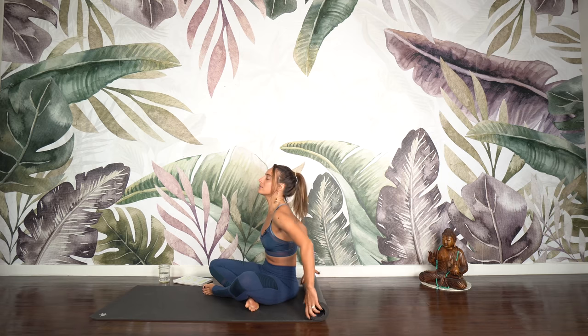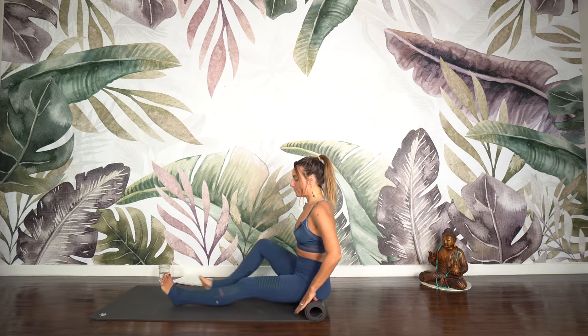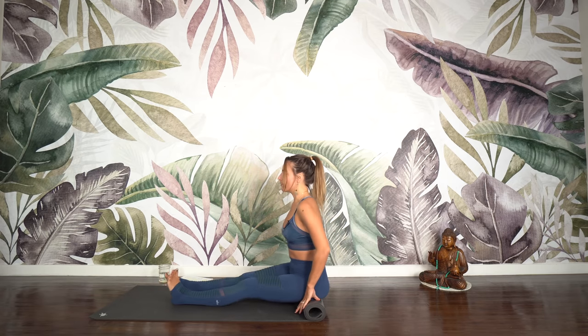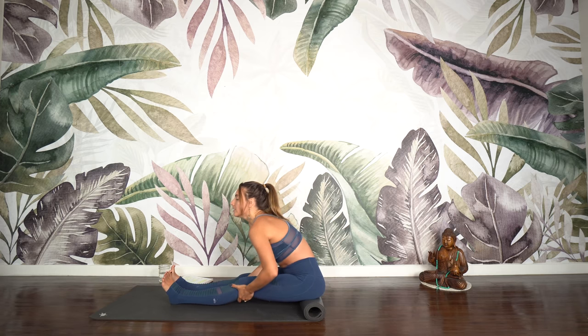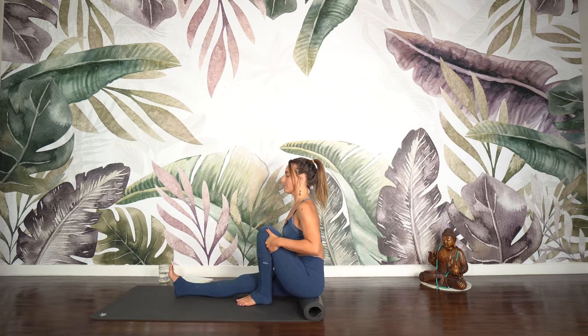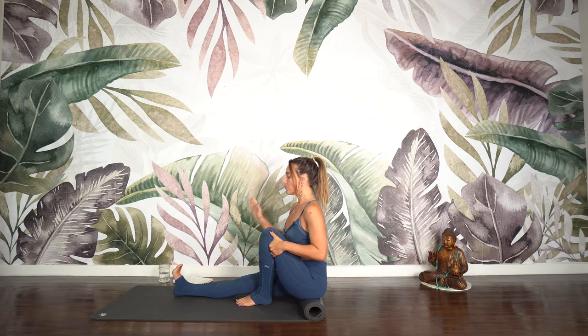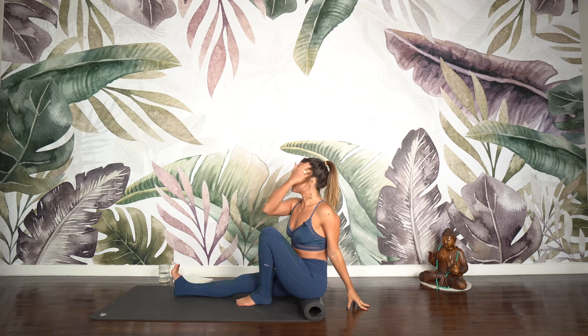It's so nice to lift the pelvis. Sit on the edge of that mat roll you've created here or your blanket. Hands come underneath the left knee to bend the knee and bring the sole of the left foot into the body. Great work. Right leg is active. Left hand comes back as a kickstand.